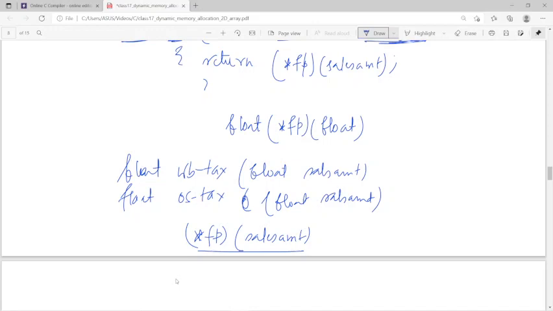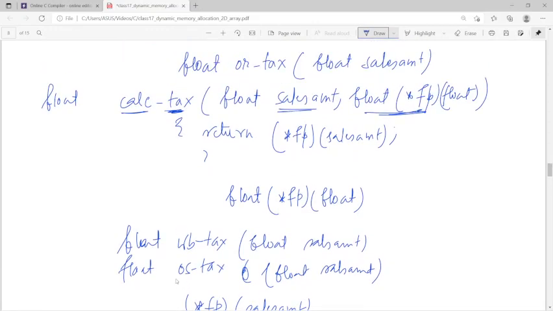The main point we should understand is that this calc-tax function never knows which function it is calling. It merely calls the function using the function pointer. All it knows is that there is a function with a certain prototype and it is being called. So this calc-tax function can be used to call any of the functions with the expected prototype.